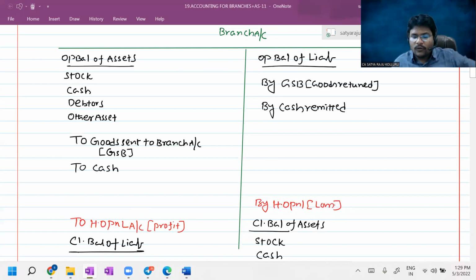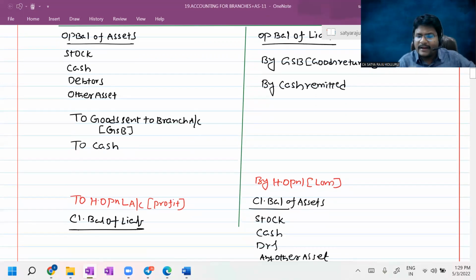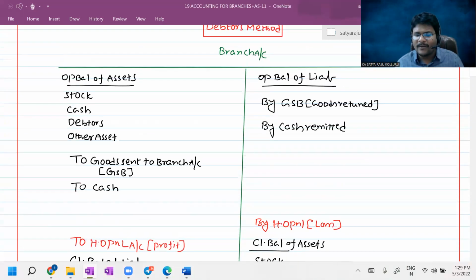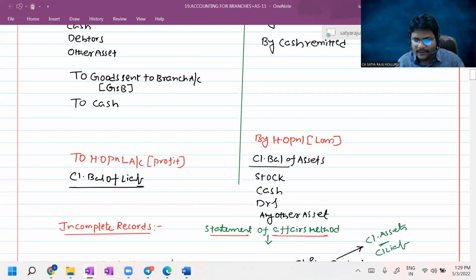Then you may have a question: if you record the entries like this, how are you able to derive this profit or loss, sir? What is the logic behind this proforma, sir? There are no technicalities till now, you explained only the preparation of this proforma, but how do these things work out, sir? I'll connect. Please, all of you concentrate here.